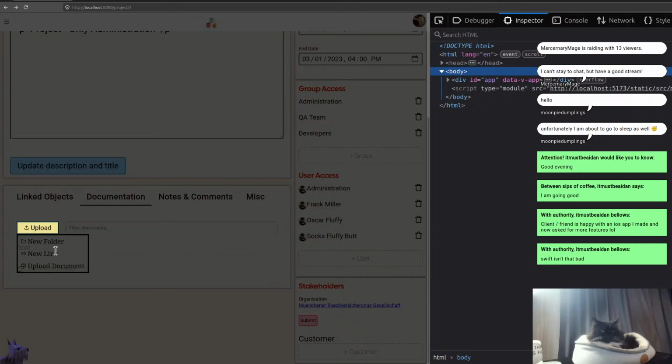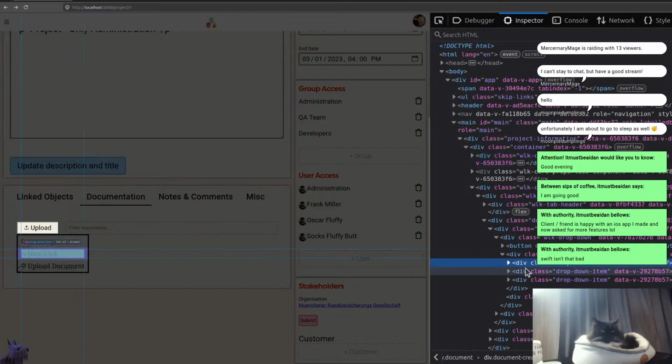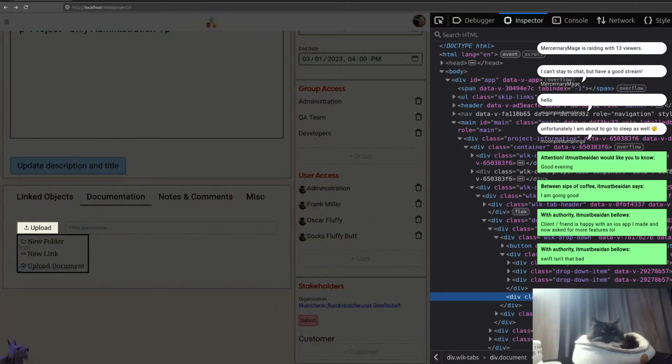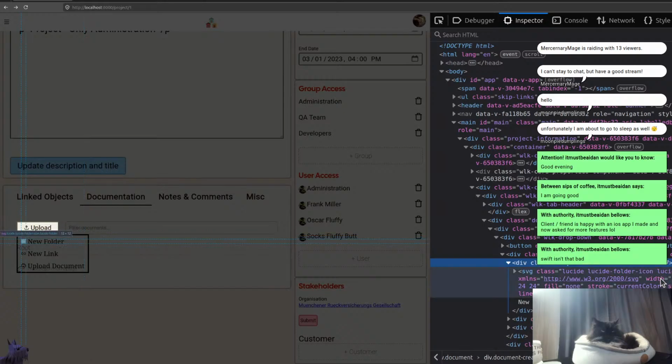Holy hell, I can't believe I let that happen. I think that's because this has to be 20, but the drop-down background is a 5. But why? Oh, I haven't wrapped that.